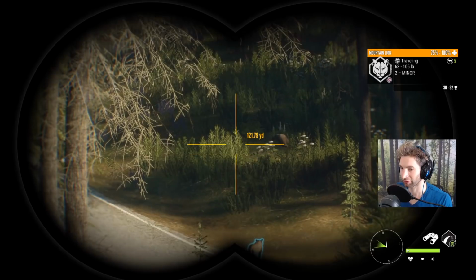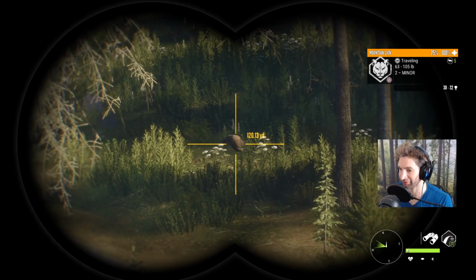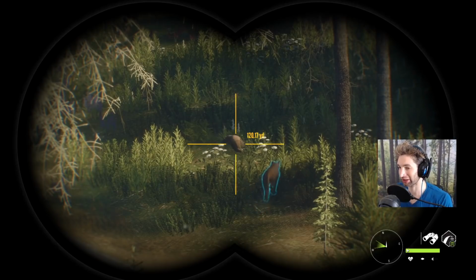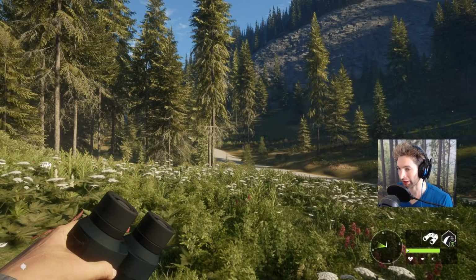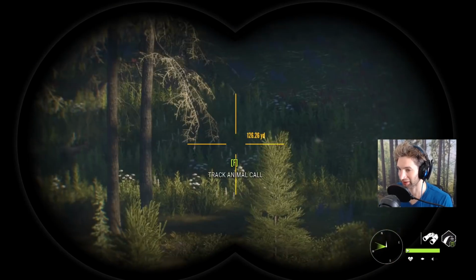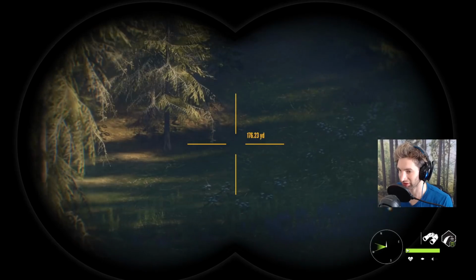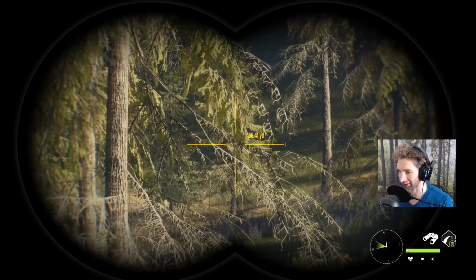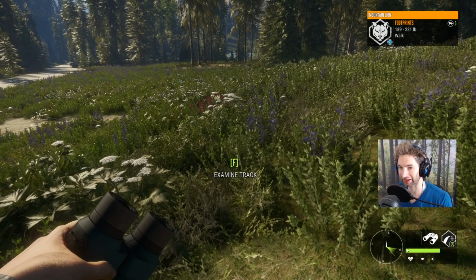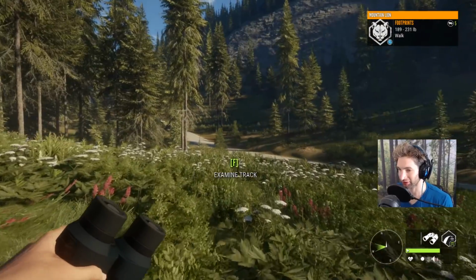What do we have going over there? That's a female, but if you look right in front of him, that's our mythical. So I wasn't sure if we made a good shot, but that was a walking, probably close to a 400 yard vital hit because I just looked. Is that a bighorn? No, that's a bear. I heard a bighorn over here too. I'm trying to see if there's a decent ram around. But if you look right here, that's a vital hit, and the track from that is definitely from that big mythical. So let's go over here and go grab him.